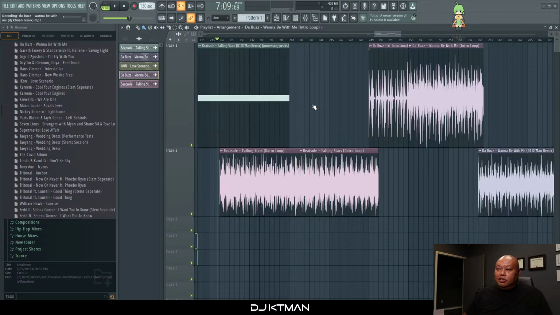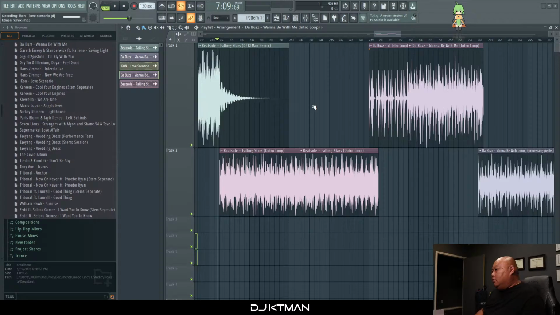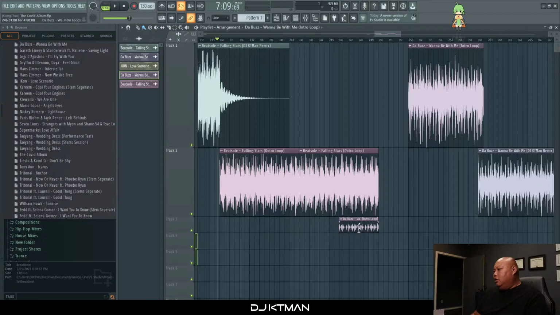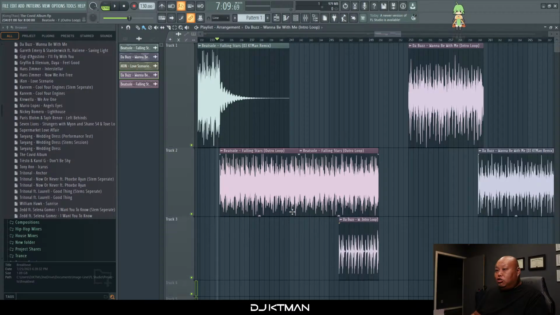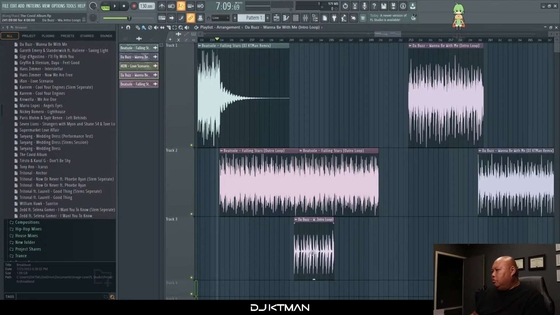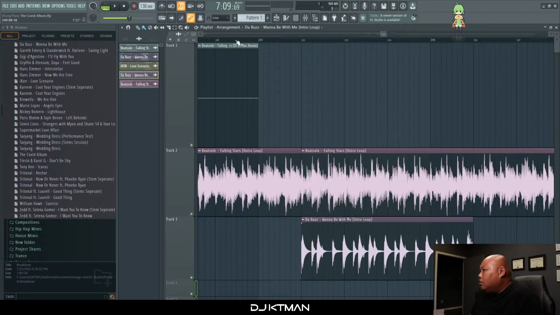So, just in case anyone doesn't know what I'm doing, when you fit the audio to the tempo, every time you change the tempo, it will change the tempo but not alter the pitch. So that's what I'm doing. And every time I do it, it takes a little bit of time of processing before it actually works. We are right there, is it? Yeah.